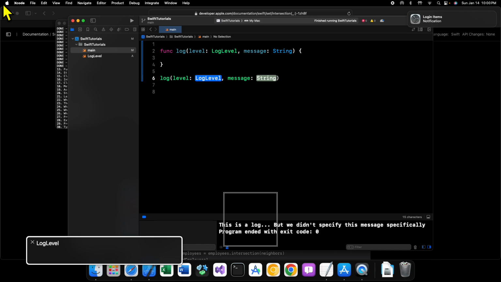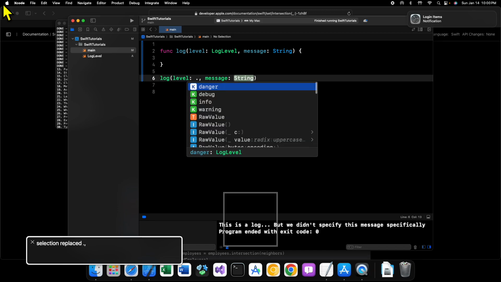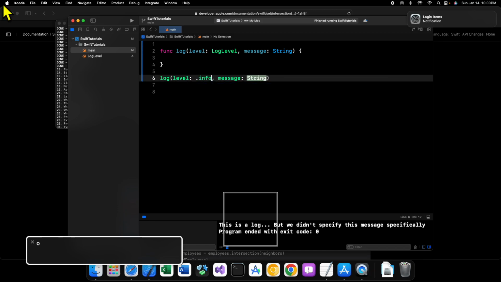Now, you can see here in the function call, we also are given the labels for these parameters. If we don't include the labels, as we've typed our function definition, we will get an error.